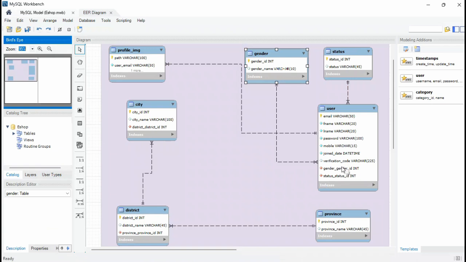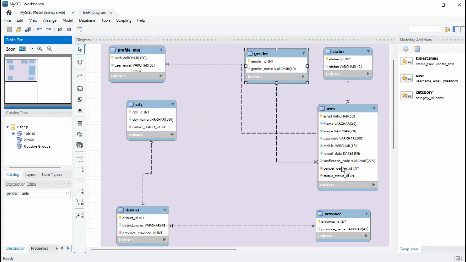Then we have the user table that is connected to two supporting tables, which are the gender table and the status table. So the gender table has the gender ID and gender name. For example, values could be 1 assigned to male and 2 assigned to female.